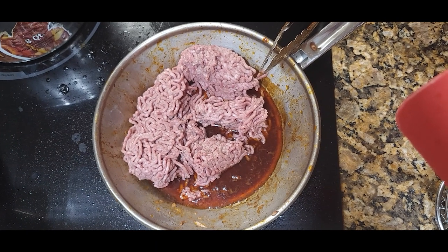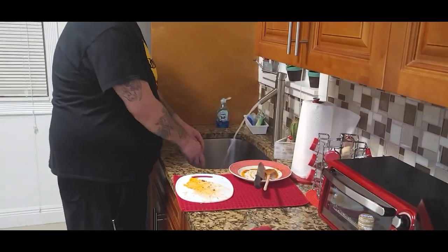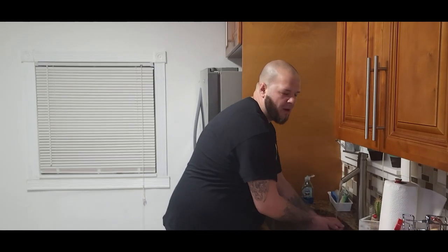And then lastly, I'll put a couple of thinly sliced sirloin steaks into there whole, and those will sit, and that's kind of going to be our marker to show us when we're done with the sauce, when those whole sirloins have turned into shreds. That'll be hours down the line.